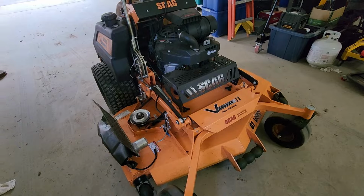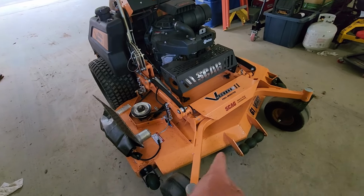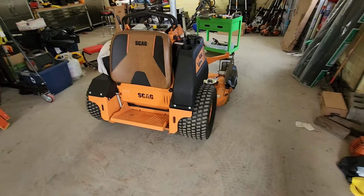Anyway, I'm SCAG for as long as until somebody can come up with something better than this cutter. Now, the thing I'm thinking about buying is a 72 XL V-Ride. I don't want to sit down. Sit downs kill my back. They're less production. I bought a V-Ride 2 in 2019 and hardly anybody had them around here.